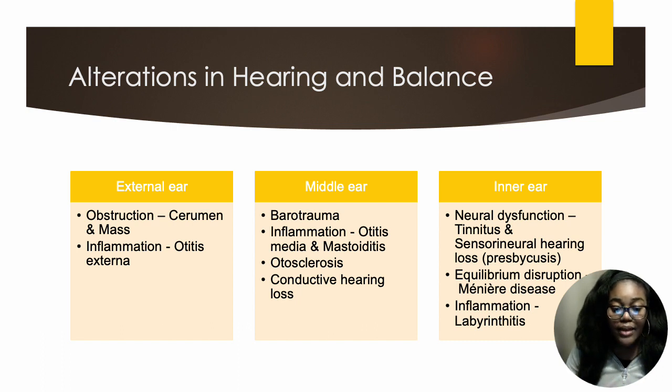Next, you have inflammation. Again, you have otitis media. Again, this is a type of infection, and this is one of the most common disorders that you see within the middle ear. A lot of children get ear infections, and some adults with certain allergies, of course, get inflammation in the ear from that. You can get mastoiditis as well, which is also a type of infection that's streaming from the mastoid in the mouth, and it travels up to the ear.